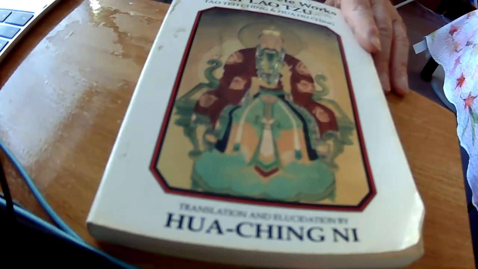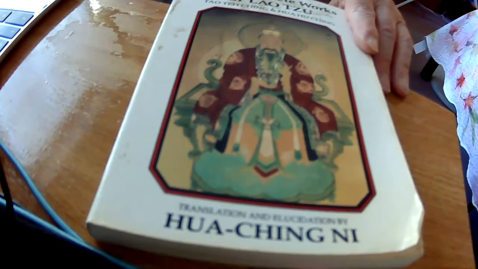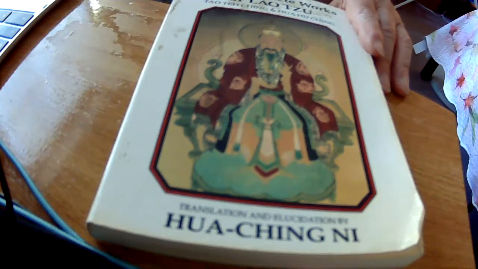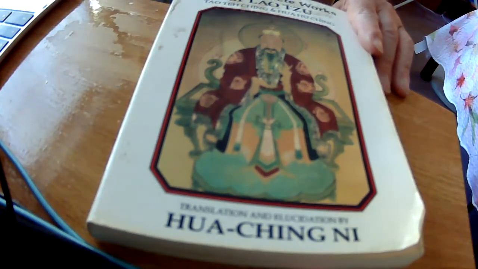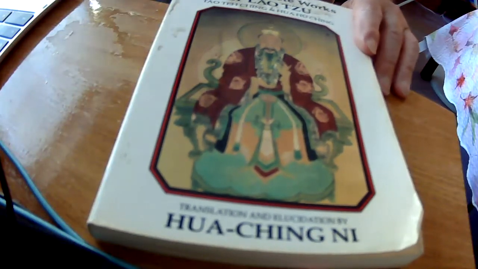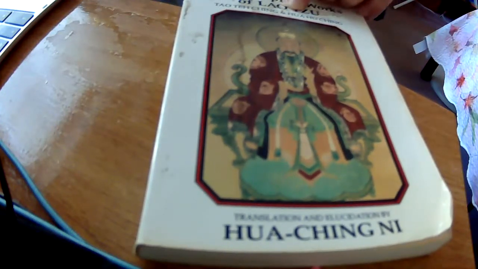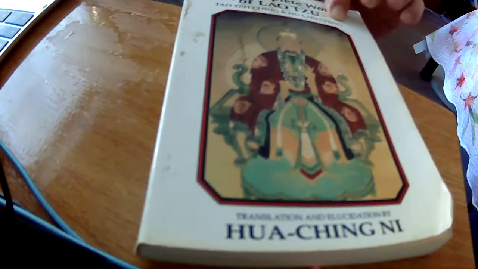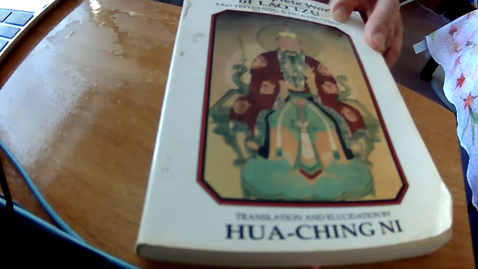Plus, another thing about him was that he had this type of memory that was so powerful that what he learned years and years ago he would remember, wouldn't even have to write it down. So that's why in this section, the second section here, Hua Hu Ching, that was something that was lost, but his memory brought it back.